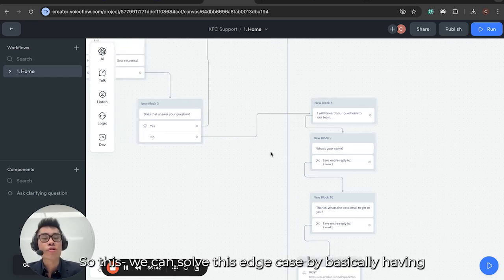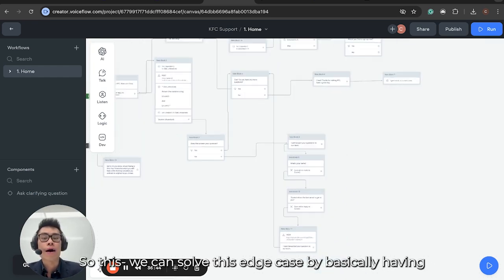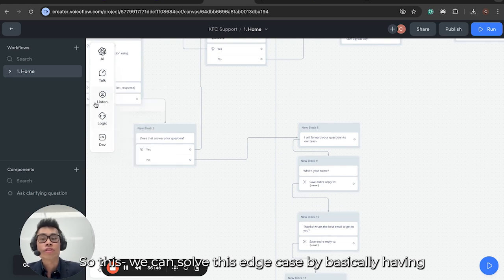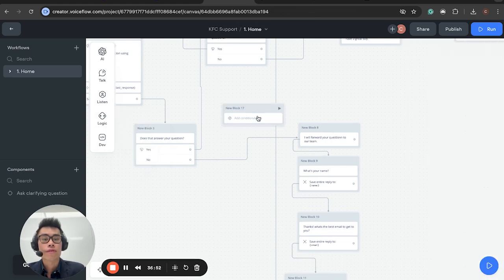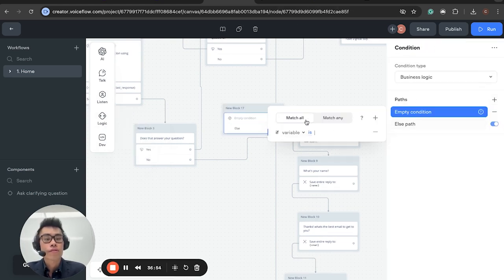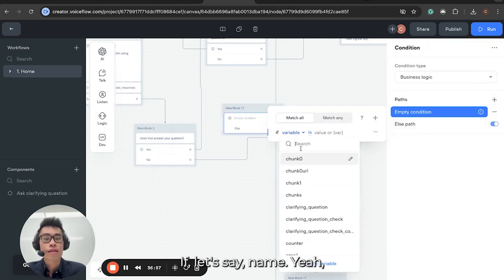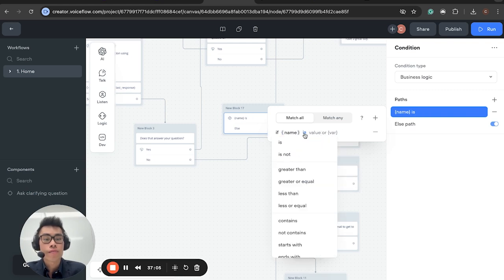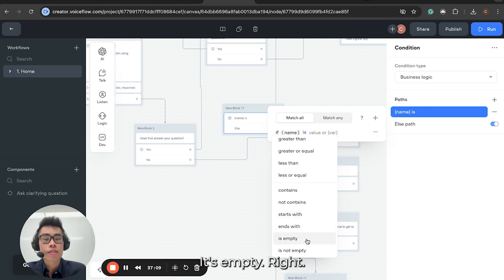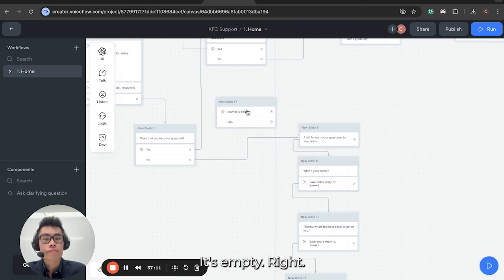So we can solve this edge case by having an if condition in the beginning, right? So basically, if, let's say, name is empty, right, or else, right?